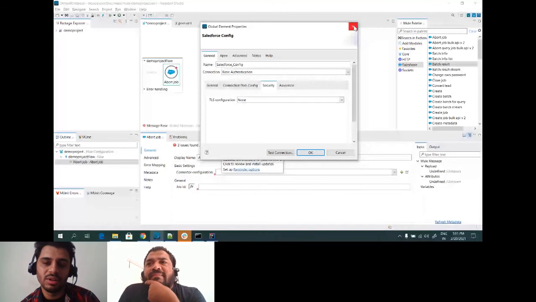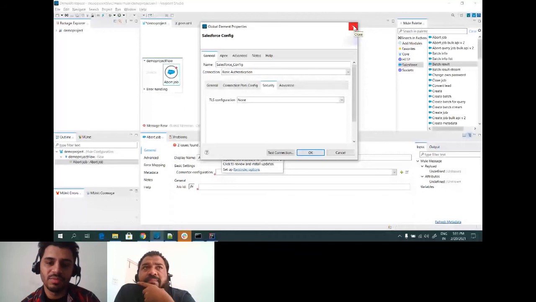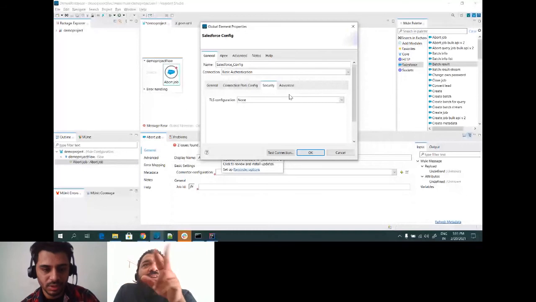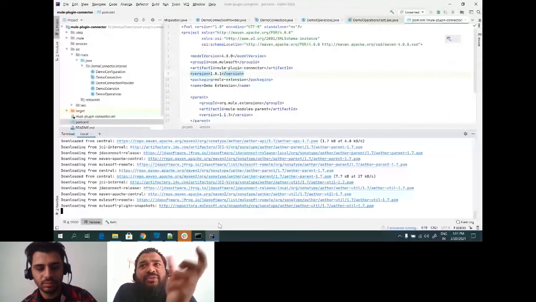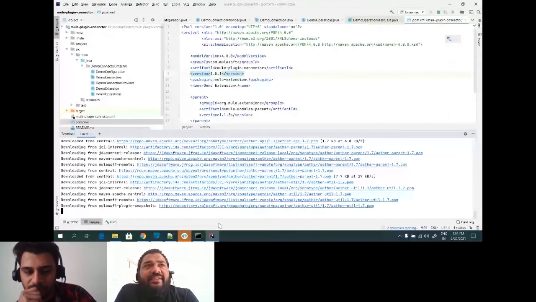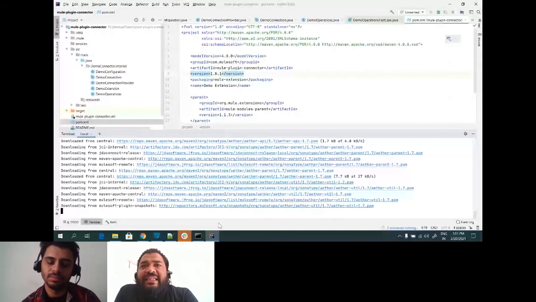The different annotations and properties are provided in the Mule SDK documentation. There are a lot of them which we can make use of to build these tabs. So basically this configuration is a Salesforce configuration, so they created an annotation for that. If you use that annotation, ultimately tabs are created, correct? Yes.